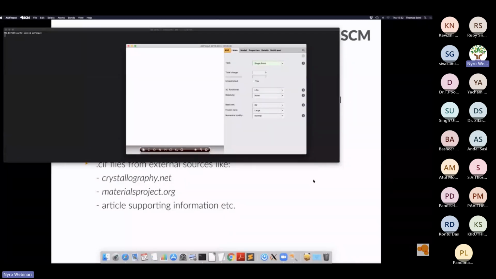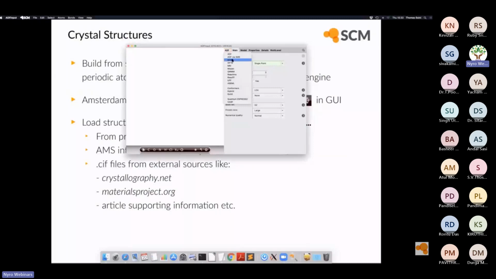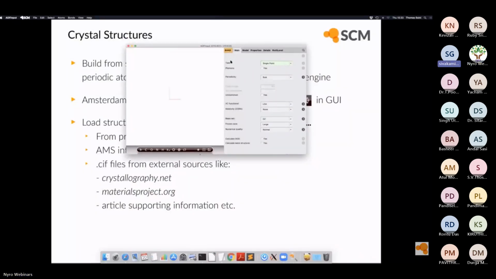Of course, for doing so, this depends on the program you are using. So it needs a program which is able to handle periodic systems. That is not ADF, but it is, for example, BAND, which is our 3D or periodic DFT program. This is a real space code, meaning that it can handle all different kinds of periodicities on equal footing, which is, for example, not possible in a plane wave code.